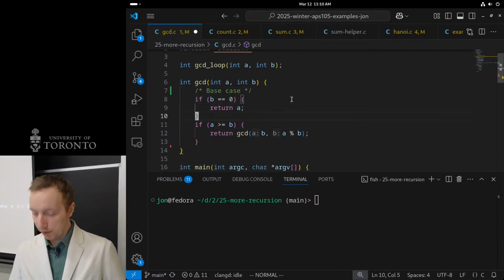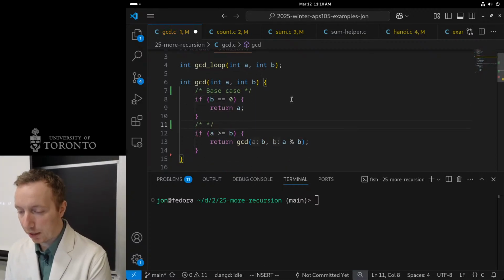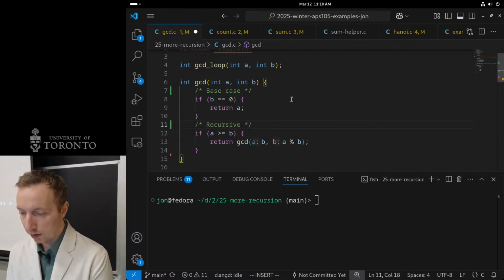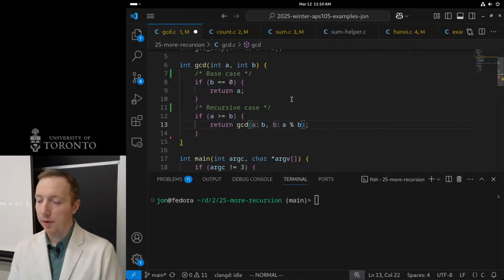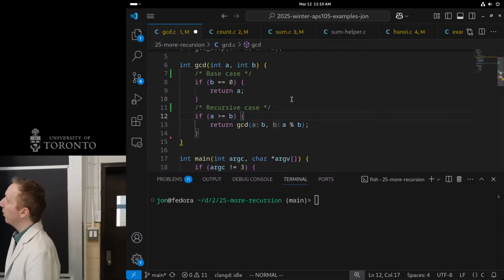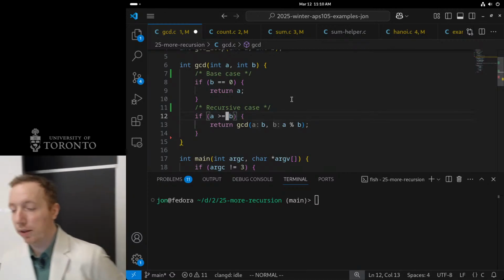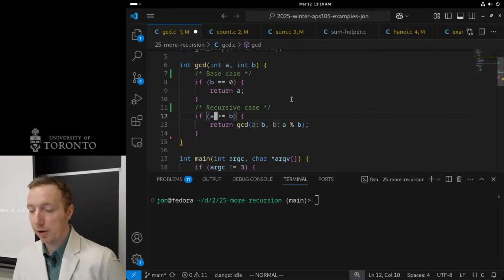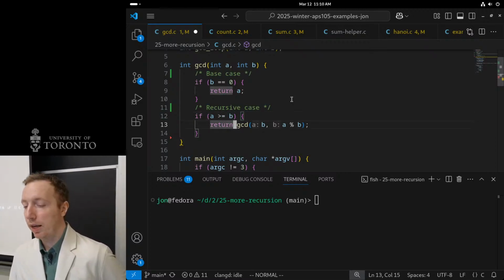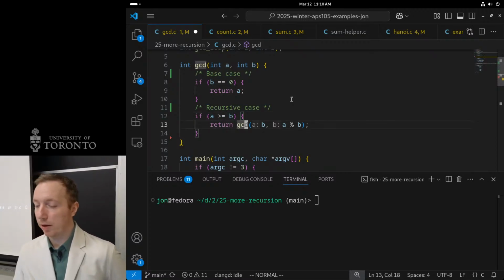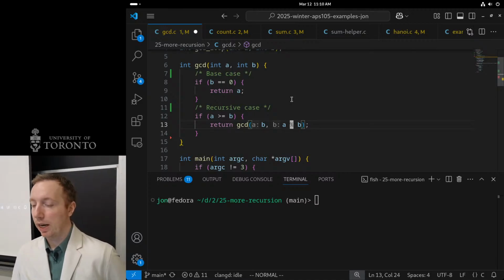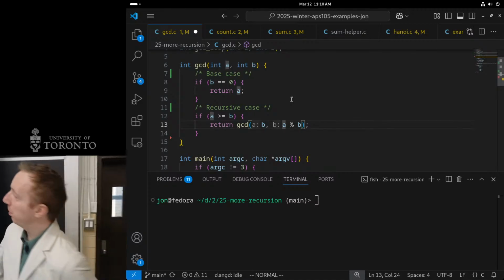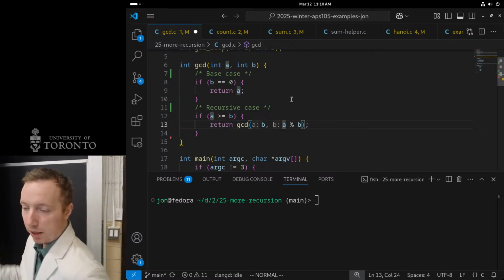And then this is our recursive case at the bottom. Given what the algorithm says, this is only valid if a is greater than or equal to b. Then we return the greatest common divisor of b, and for the second argument we replace it by a mod b.